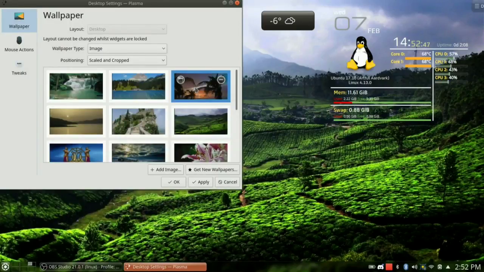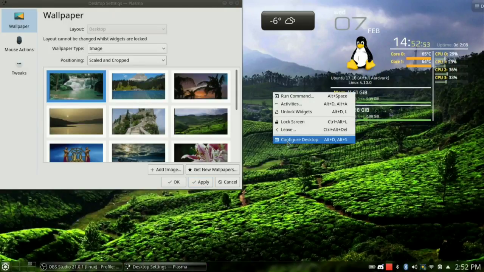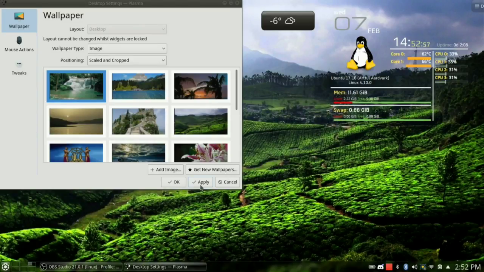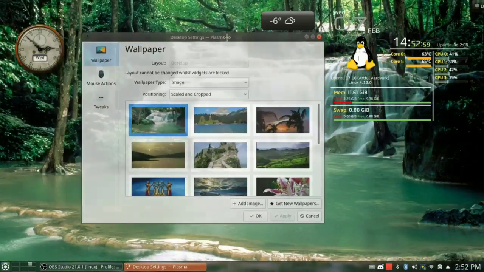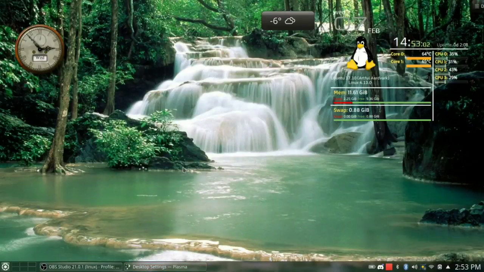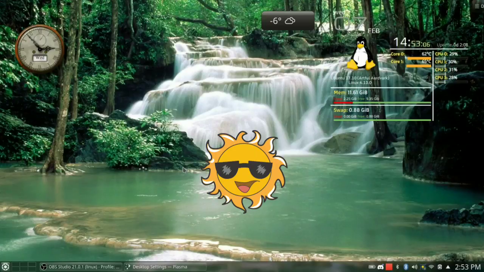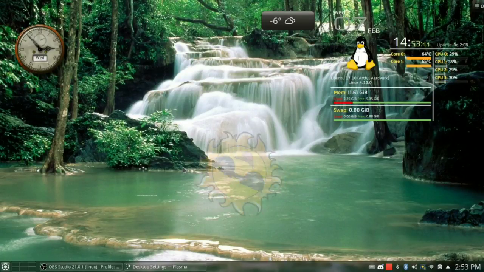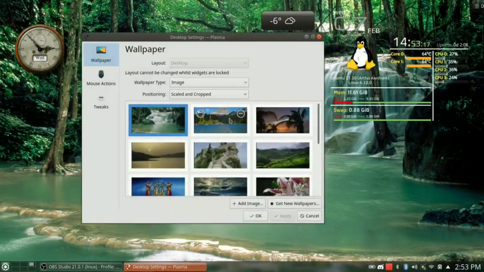And we pick something. The waterfall. The waterfall always makes me feel just absolutely wonderful. So right-click, Configure Desktop. That'll bring up the wallpaper changer, and then I can say Apply, and suddenly I've got a nice new desktop, which has a nice waterfall, and I can get into the spirit of summertime and warmth and beauty and lovely southern locations. Although judging by those trees, I'm not sure how far south we actually are. But I digress. All right, so let's go back into desktop settings.